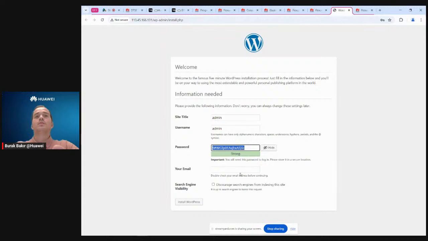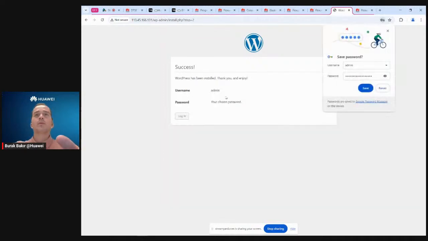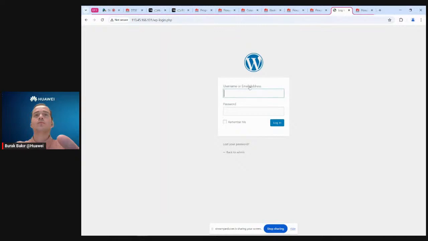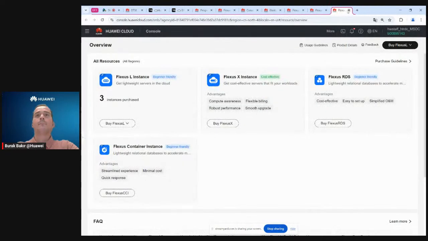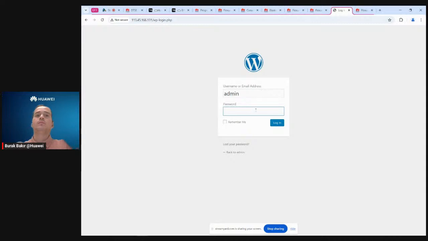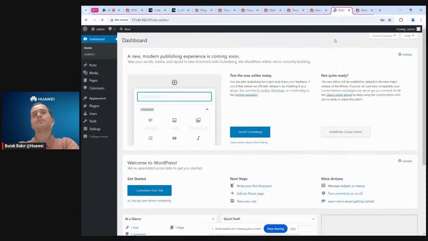I will just copy this password. Okay, so your WordPress app is running right now with the MySQL database, of course.